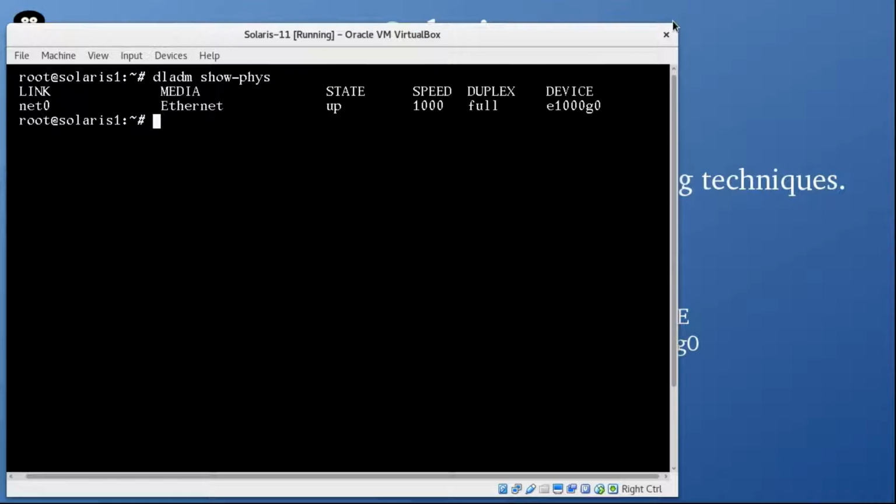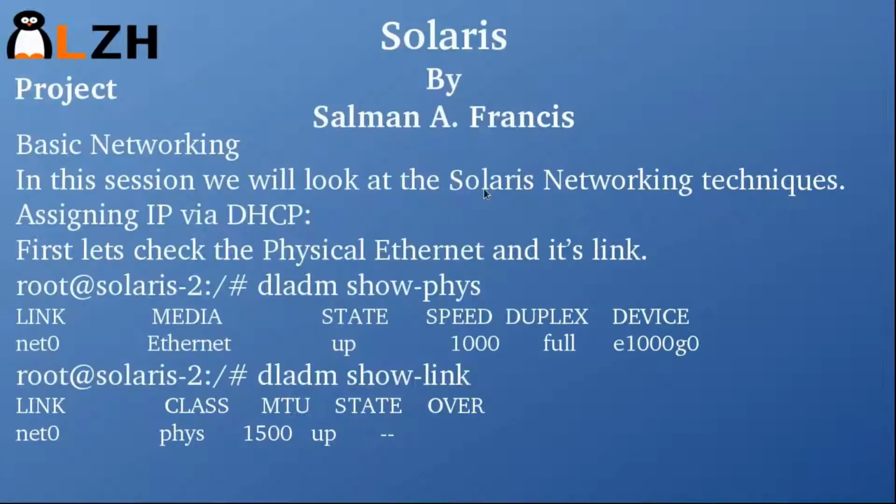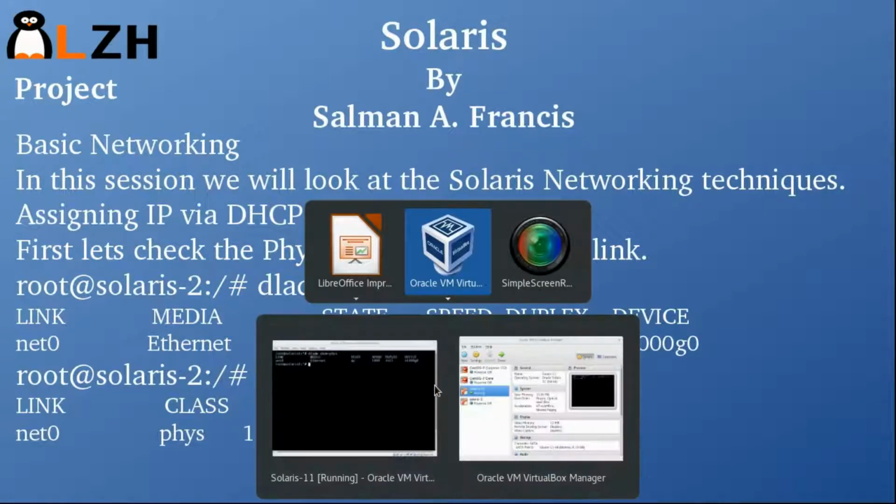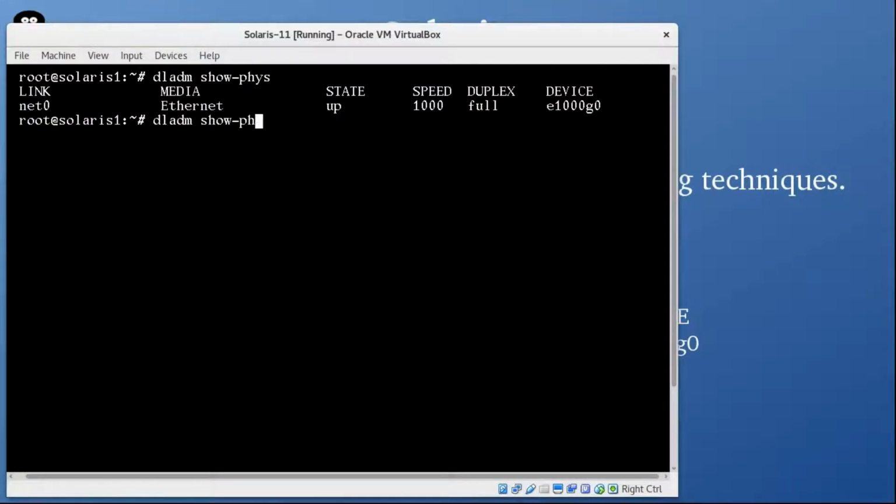As you can see, it's showing you that the link is net0, media is Ethernet, state is up at the moment, and the speed, the duplex, and the device also, it's e1000g0. Okay, good enough. Now the next command is to show the link, in the same way: dladm show-link.